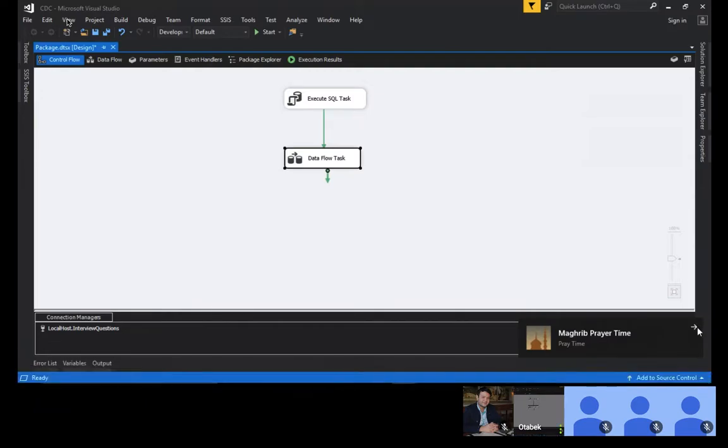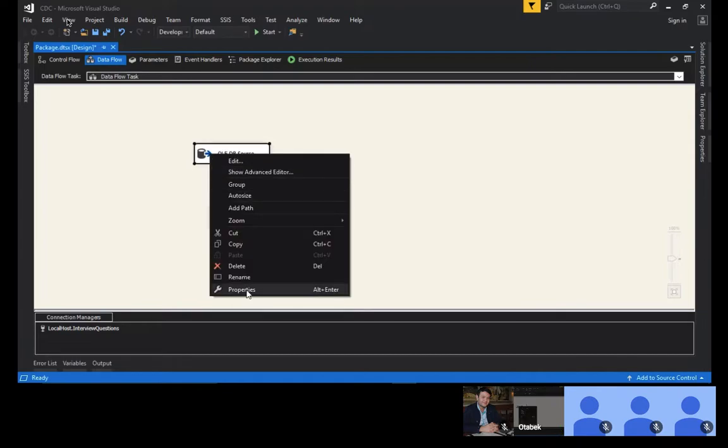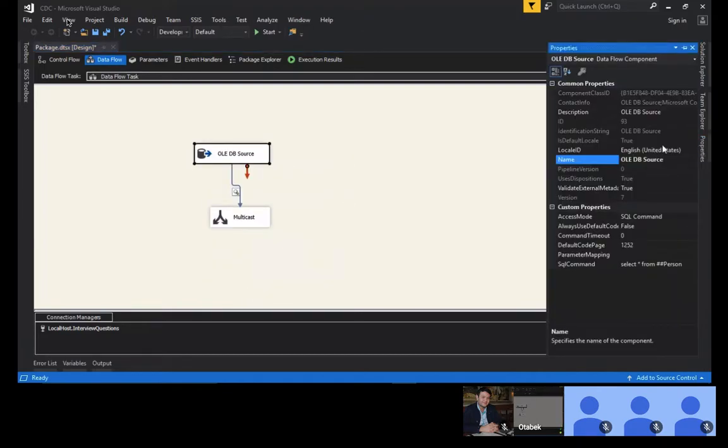Open the data flow task. Right click the OLEDB source, properties, data access mode, SQL command. You see 2 pounds; remove one, keep only 1 pound.